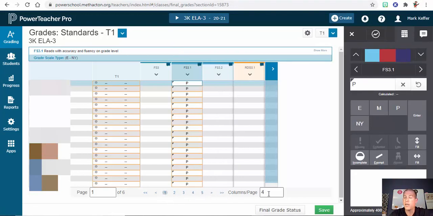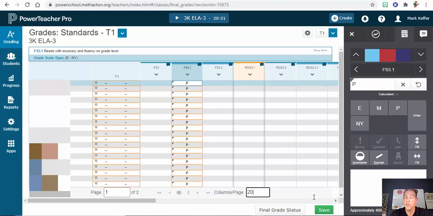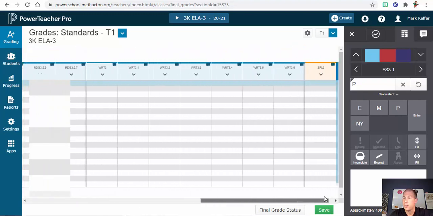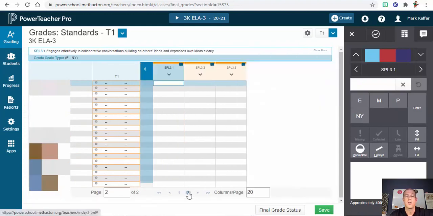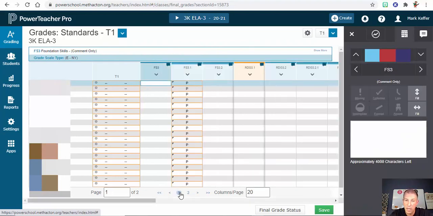Now, what I also want to show here is you can see there are multiple pages down here. If you'd like more columns to show, you could do that, and you can select, let's just say 20. So if we do that, you can see we only have 2 pages now, and it goes across this way. And of course, you can then go to your second page as well. So again, totally up to you and how you'd like to fill things in.